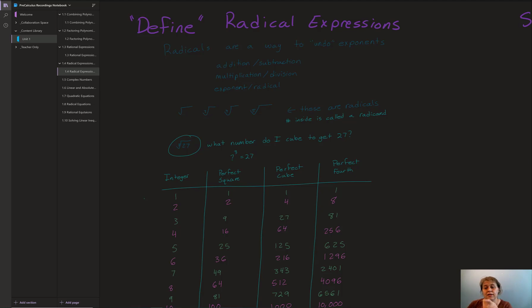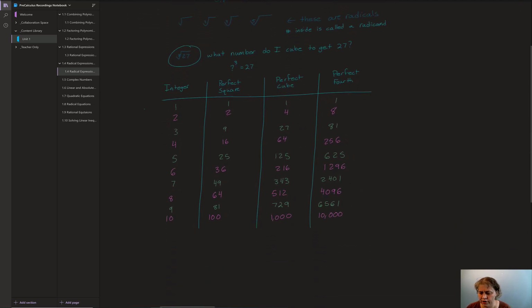The number that goes inside them is called the radicand. For example, the cube root of 27 is asking, what number do I cube to get 27? So I also have this handy dandy chart that has all of the perfect squares, perfect cubes, perfect fourths. If you want to quick screenshot this so that you can reference it later, or pause the video and fill in the table at the top of your notes, that works too. But there it is. There's all that information, going once, going twice, sold.